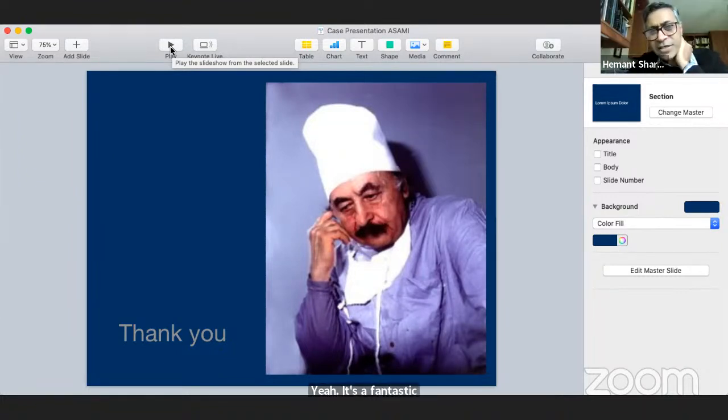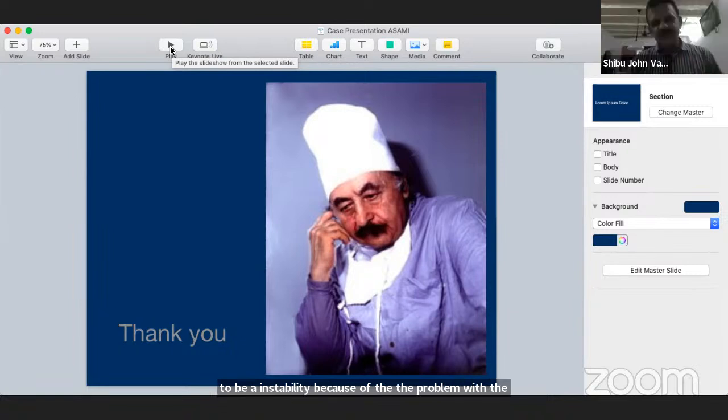Can I just ask, Shibu, was the problem ligamentous specifically? Because the tibial slope, there are a lot of problems with the knee replacement. The tibial slope was reversed, so that will give you extension deformity. And the alignment, I'm not sure, there's no true AP of the knee to suggest the line. But by the looks of it, there seems to be an instability because of a problem with the lateral structures, the soft tissue. Exactly. The lateral structures were really lax, and on examining the knee, it was just wobbling.